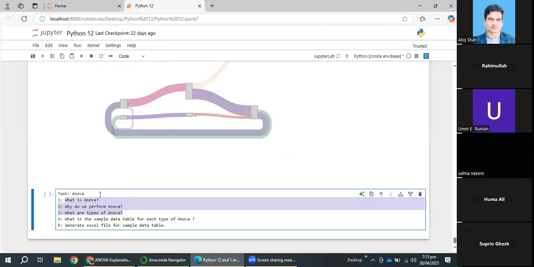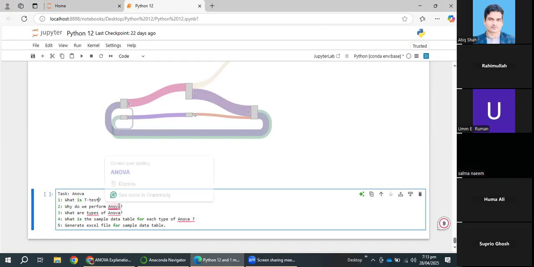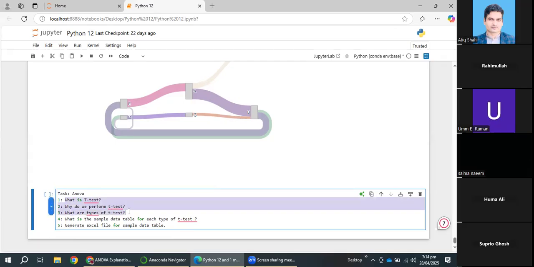Yes, so please change your question, instead of ANOVA, type t-test. Also change third question. And paste in ChatGPT.